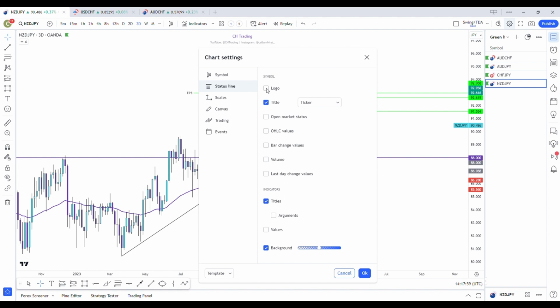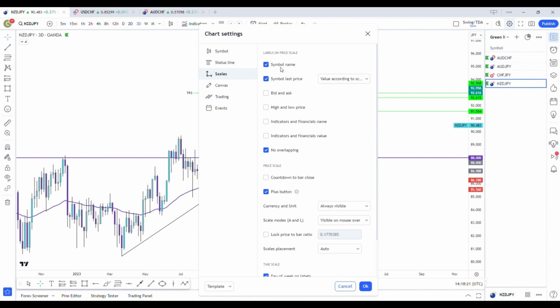Basically, you'll start out with all these different things ticked like this, and it's really clunky. It takes your attention away. When your mouse is moving, this is moving. So you honestly don't need it. You can remove all of that. And literally all you need to see is what pair am I looking at, and then save the rest for just chart space.